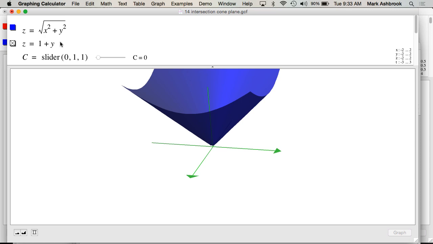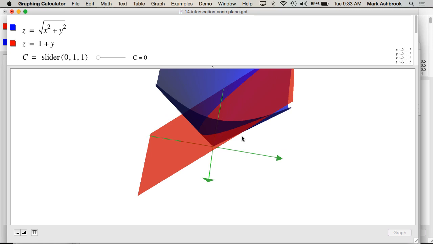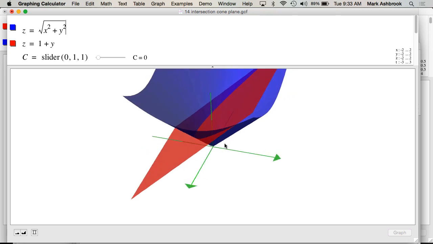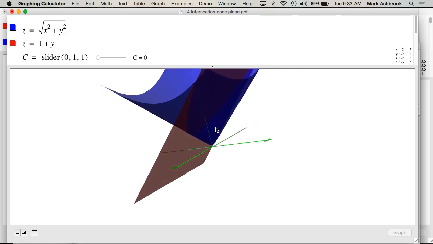Okay, what kind of cylinder, right? Yeah, if x is gone, you could think of it like a cylinder, that's fine. Take the line, z equals 1 plus y, extend it in the x direction, and what will you get? A plane, right? So what are we going to get? We've got this plane cutting through this cone.